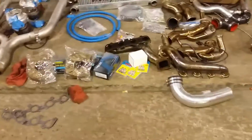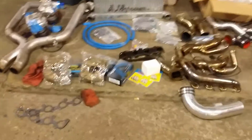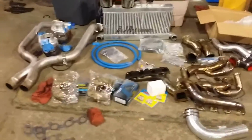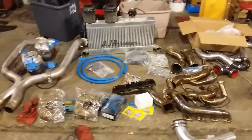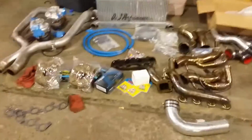This is my rant on why not to buy a used kit. I get this all the time with the 5-liter guys, the 2-valve guys. I had a 2-valve car in here about 2 years ago. By the time we got done buying everything, granted, he bought the kit used with no turbo. He did get a MAF, this, that, and the other. But by the time I bought everything to replace it and fix it and kept running back and forth, he could have legitimately bought a brand new kit for the same money that he put into getting the used kit corrected. So that's something to keep in mind, guys, when you're doing the On3.